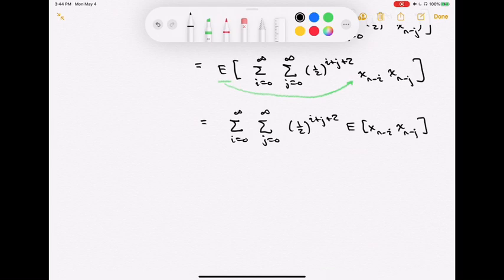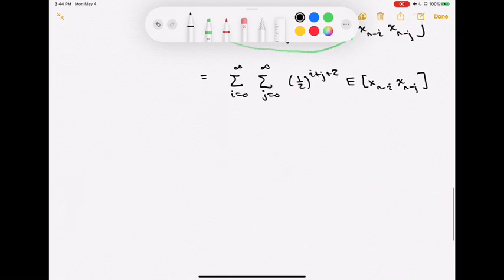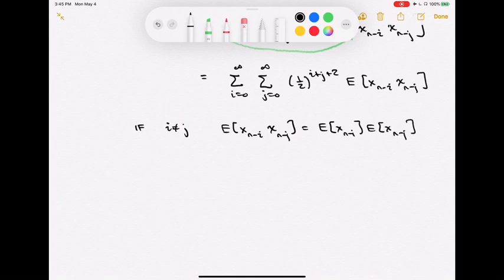Okay, well, what do I do about that interior expectation, expected value of x of n minus i and x of n minus j? One of the things I might notice is that if i does not equal j, then we're talking expected value of x of n minus something, x of n minus something else, and so they are shifted from one another. But these were independent, identically distributed. So if there's a shift at all, I can write that expectation of that product, because of the independence, as the product of expectations. So if i is not equal to j, that expected value of x of n minus i, x of n minus j is going to be equal to expected x of n minus i times expected x of n minus j. I get that because of the independence: the expected value of the product is going to be the product of the expectations. Well, what is this first one?